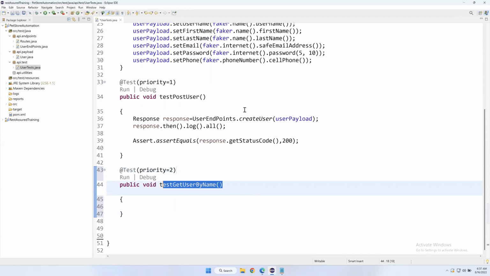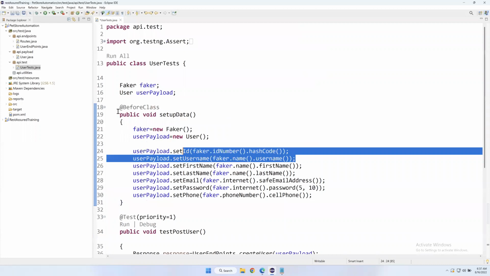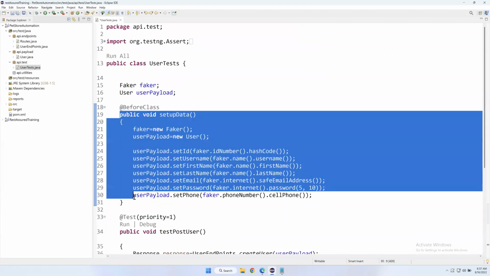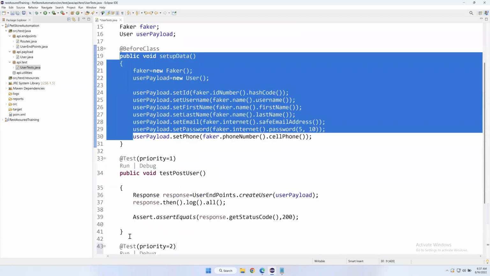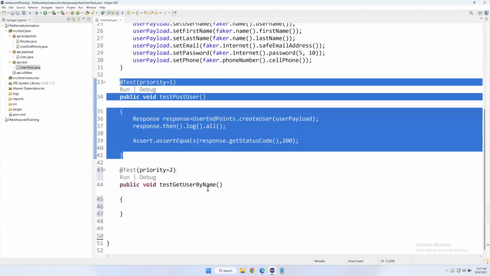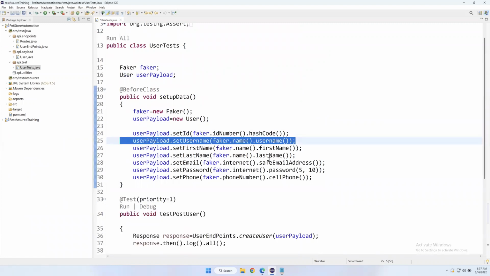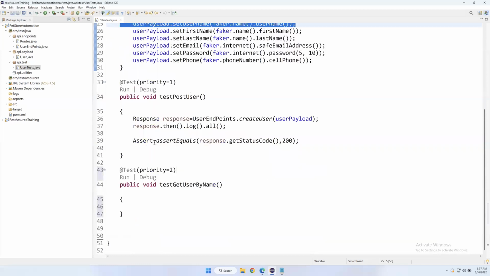So we already created some data here, right? The same username it will use, because whatever data we created using the POJO class, we are sending the same data. And whenever you want to get the data by username, again we will pass the same username, whatever is generated here. Okay.